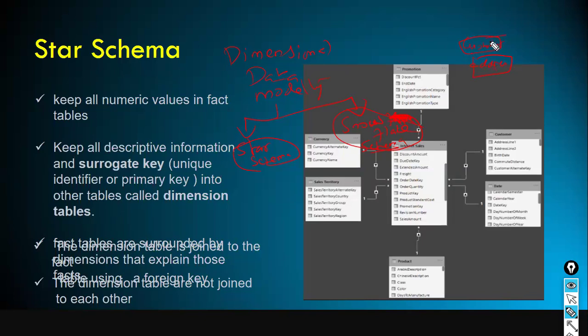For all the customer names, they store them here, and addresses are available here. An address ID will be there, and that address ID will be linked here. So for a simple customer table, they have broken it down into two different tables: the customer name in the customer table and the address in another table. This is in the source system.